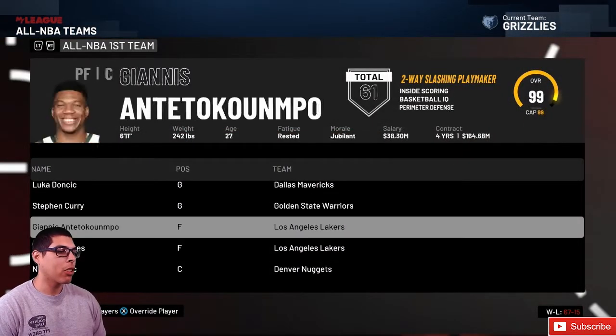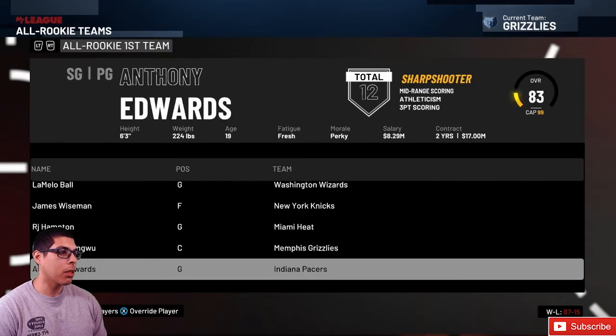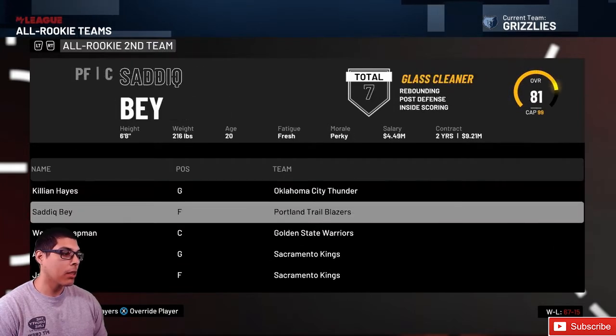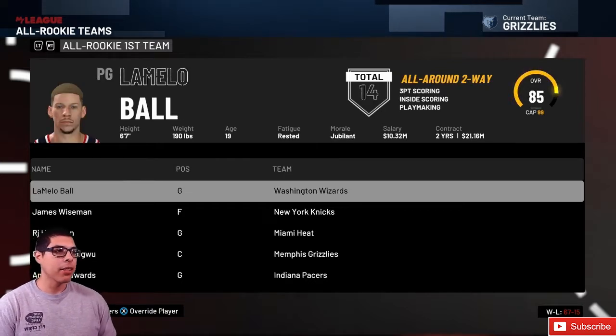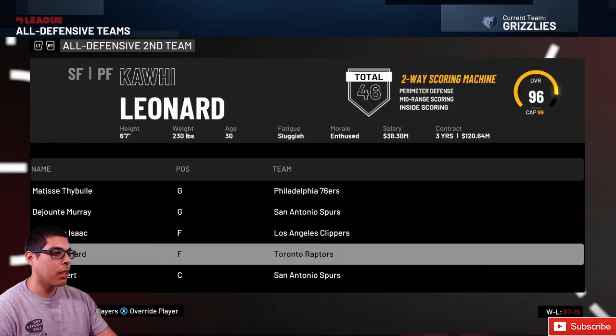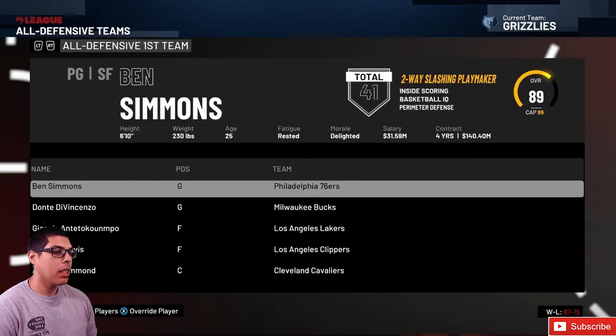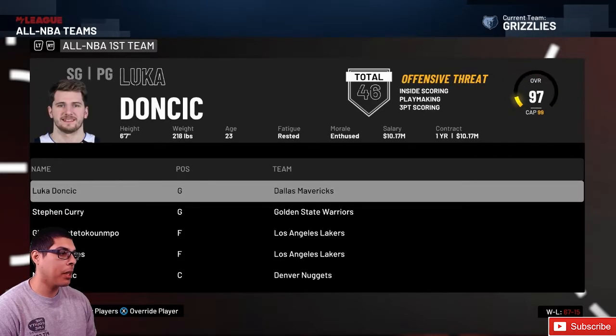So here's your All-NBA first team, and then it goes to the All-Rookie first team. We do got Double O on there. All-Rookie second team, Jalen Smith made it with the Kings. I'm pretty high on Jalen Smith in real life in this draft. And then we do have the All-Defensive second team. None of our players. Kawhi did make it. Yeah, we didn't have anyone. And then there's no one for us on any of the NBA teams, but it's whatever.